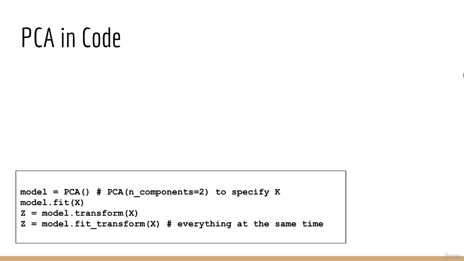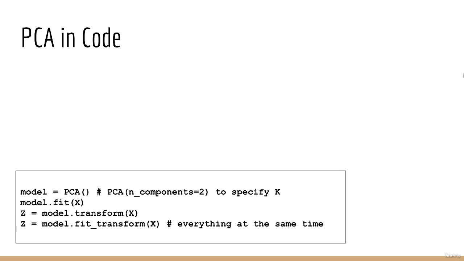Okay, so without further ado, let's talk about the code. Since we're just going to use scikit-learn, it's still 3 very simple lines of code. But it's important to know what these lines are doing and what the inputs and outputs are. Okay, so as usual, we're going to start by instantiating a model. This time it's an object of type PCA. The next step is to fit the model.